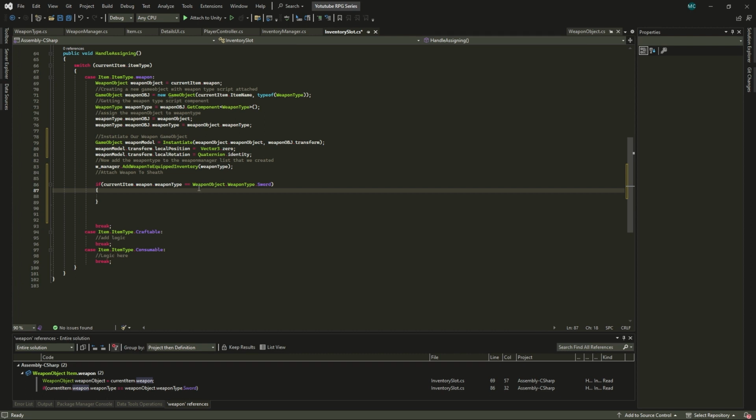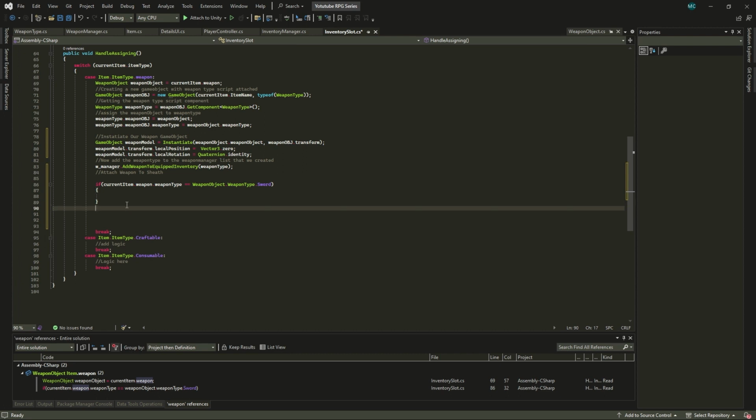So make sure that it's case sensitive. Make sure that you get this correct. Okay, so if current item dot weapon type is equal to a sword weapon, we need to do something else.